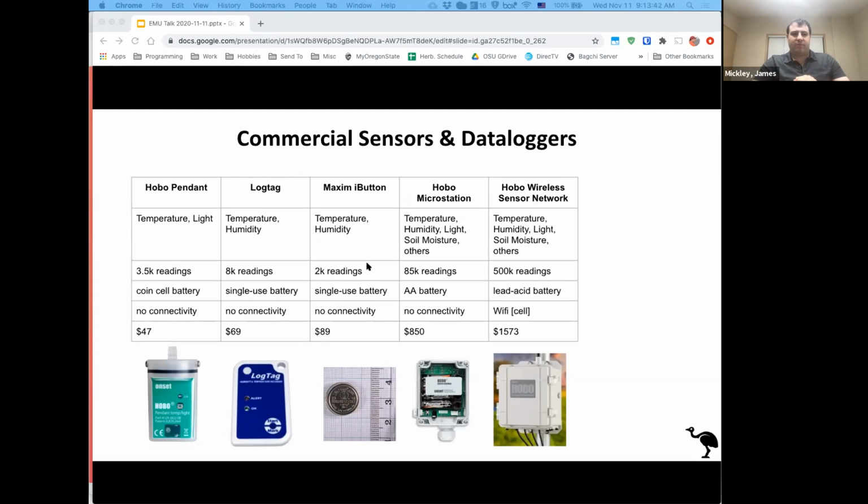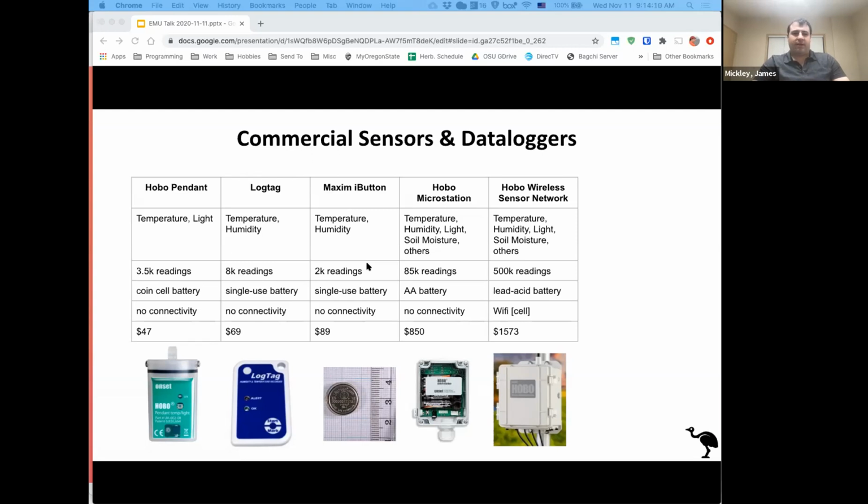They also tend to have much better battery support, so replaceable batteries and longer battery life. And they store a lot more data, so you don't have to go back and retrieve them as much. And in some cases, the real best of the best have some sort of connectivity, so either Wi-Fi or perhaps Bluetooth or cell connectivity. So they can actually send their data live to the web, which is great.